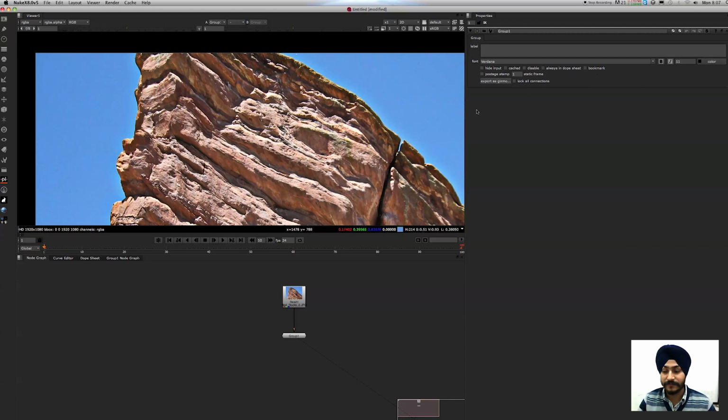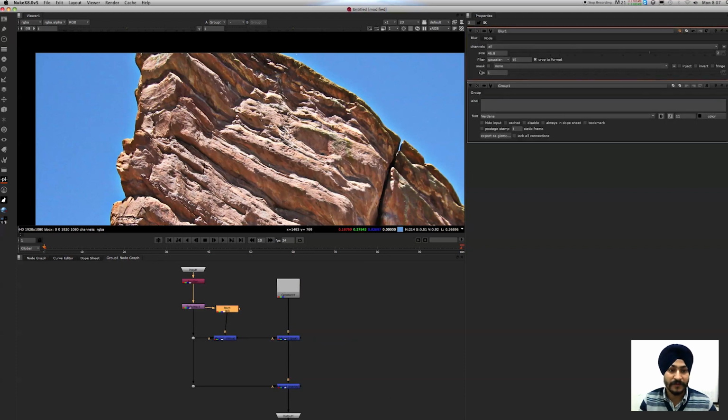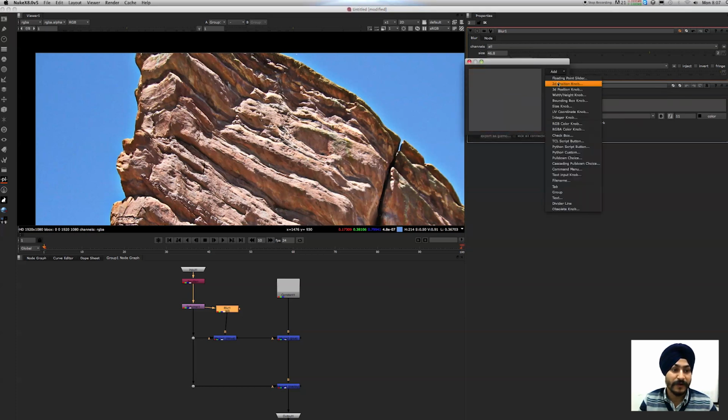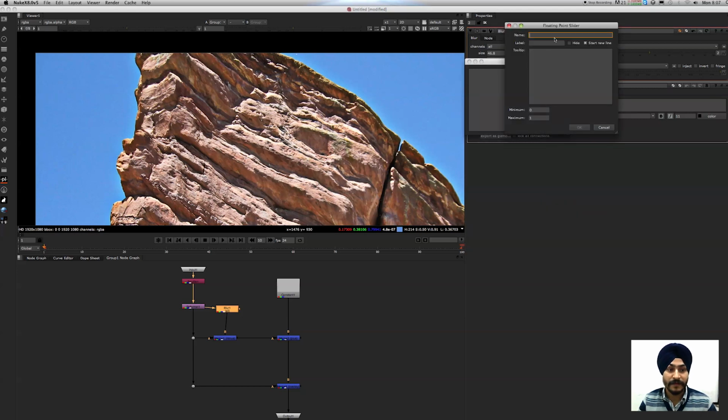In the properties panel I'm making a node 2, because we want to see 2 nodes on this properties panel: one is group and second is blur. So right click on this group, go to manage user nodes, go to add floating slider and write sharp.